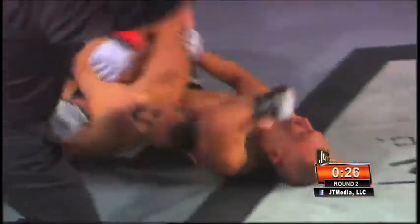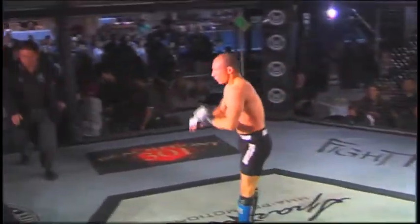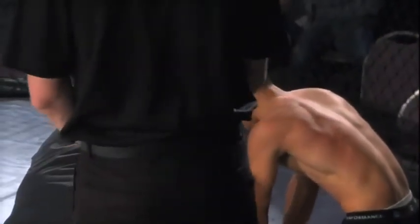That's not going to be it. Wow, Yadir did all he could to fight out of that. He almost got him to the front. But the choke was just too deep. I mean, you can't give up your back like that when you go to stand up off the cage. You're going to leave your neck wide open, and that's what happened.